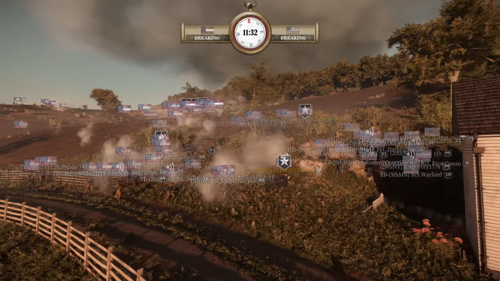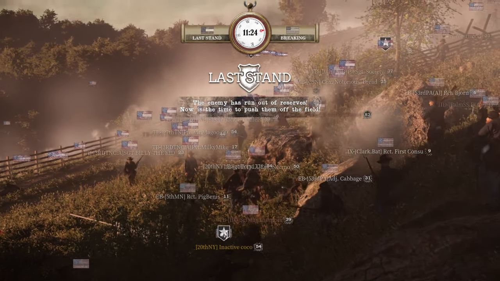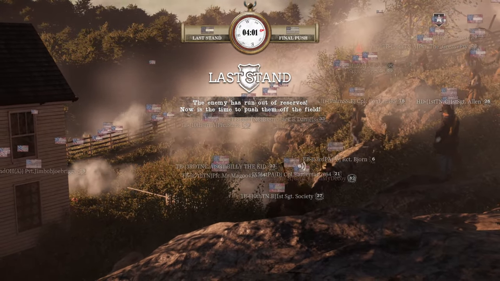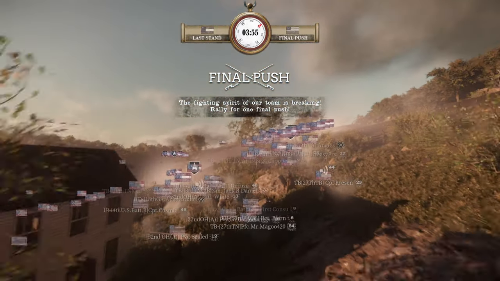They can push the Union Artie off here and knock out these flags. They will be in excellent shape. Nope, CSA goes down first. Unless it's a final push here in the next few seconds, CSA is in a lot of trouble. There it is, 4 minutes. That might be a little bit too long. We'll see.